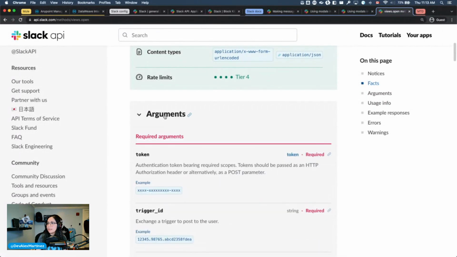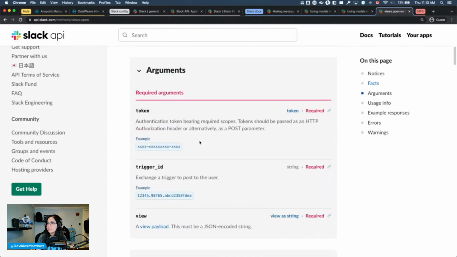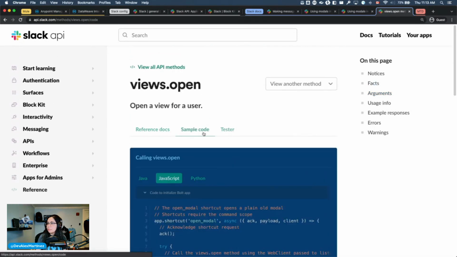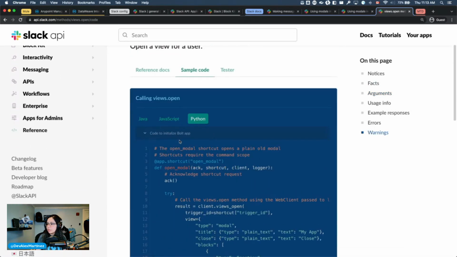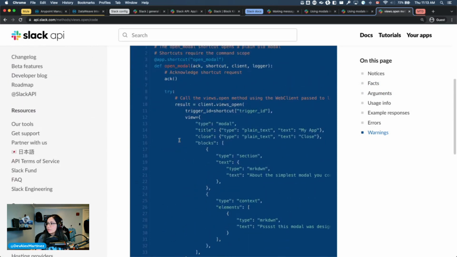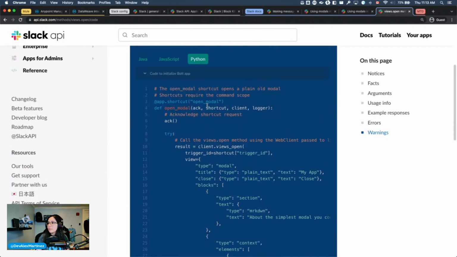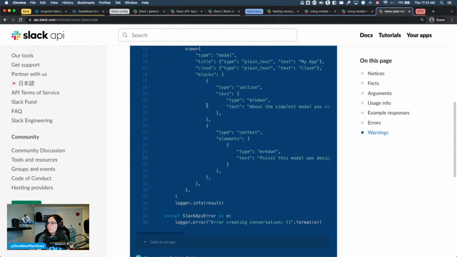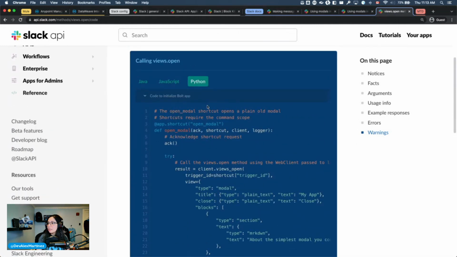Does that mean that I need to send this? Oh, I also need to send the token. Okay, let me see the sample code again. What about Python? Okay. So you're not actually sending.